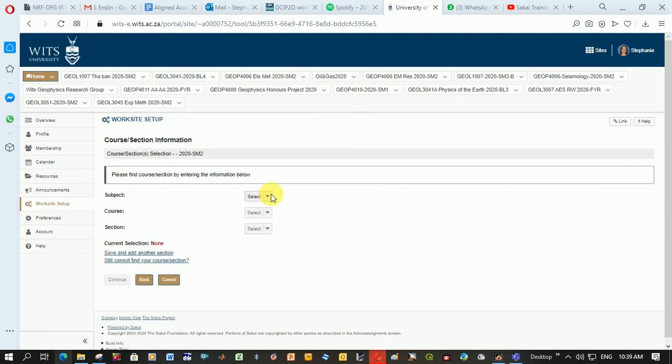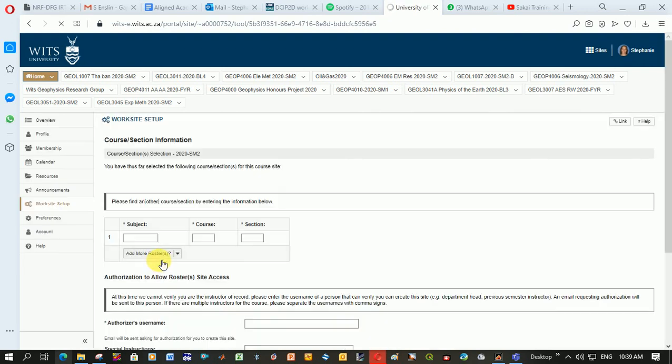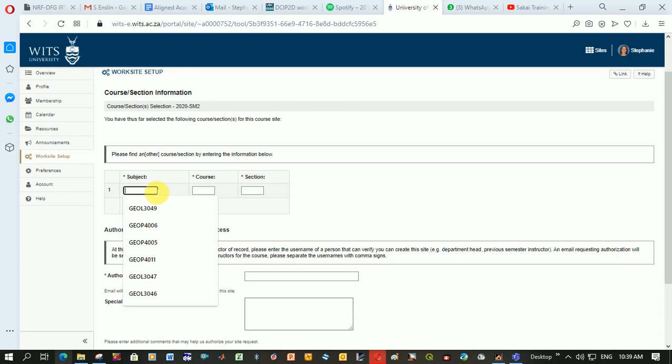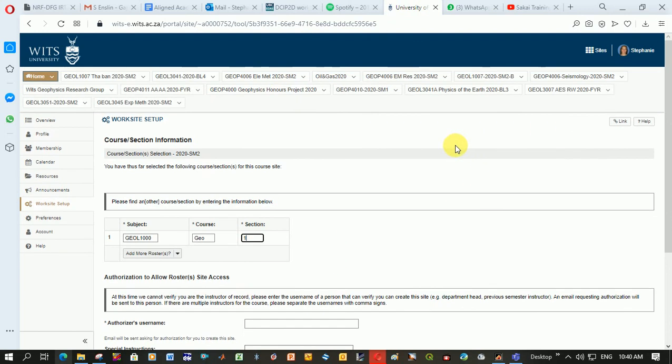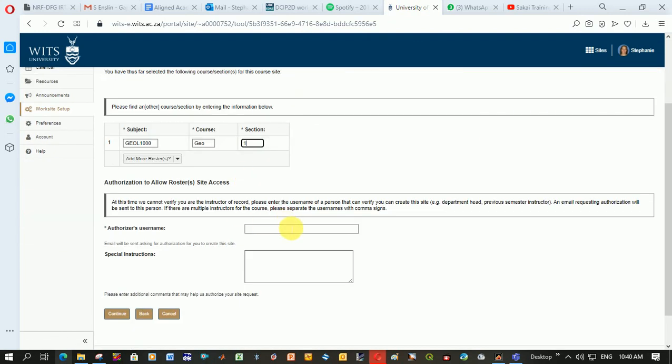Okay, so this was the reason why I originally said you have to contact Sakai, because when you come here, there's no way of finding your course. It turns out you can't use this option here, so you've got to click here and say, still cannot find your course section. And now you can physically type it in. For example, if it's Geology 1000, A, you can't even add an A, there's a limit of, I think, 8 characters. It doesn't matter what you type here. I've learned you can write whatever you want, and whatever's here ends up in the title of your course on the tab in Sakai. So type in your staff number here and click continue.